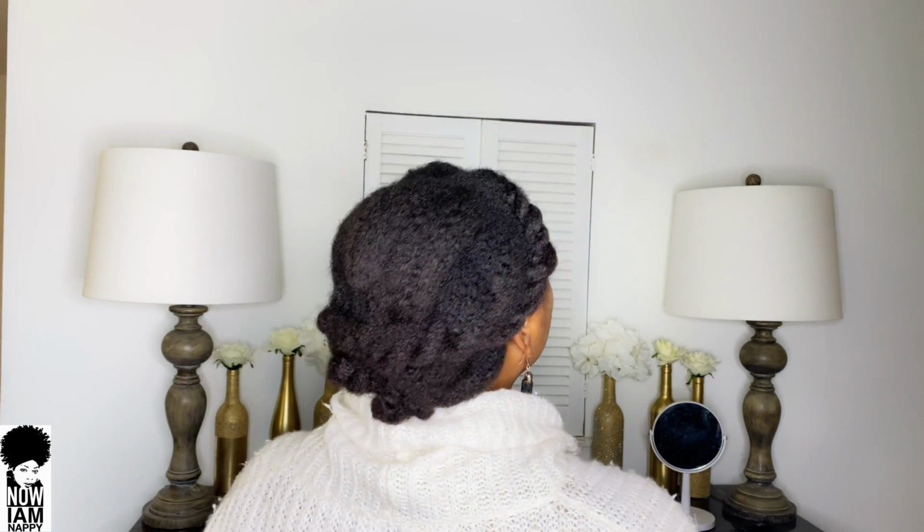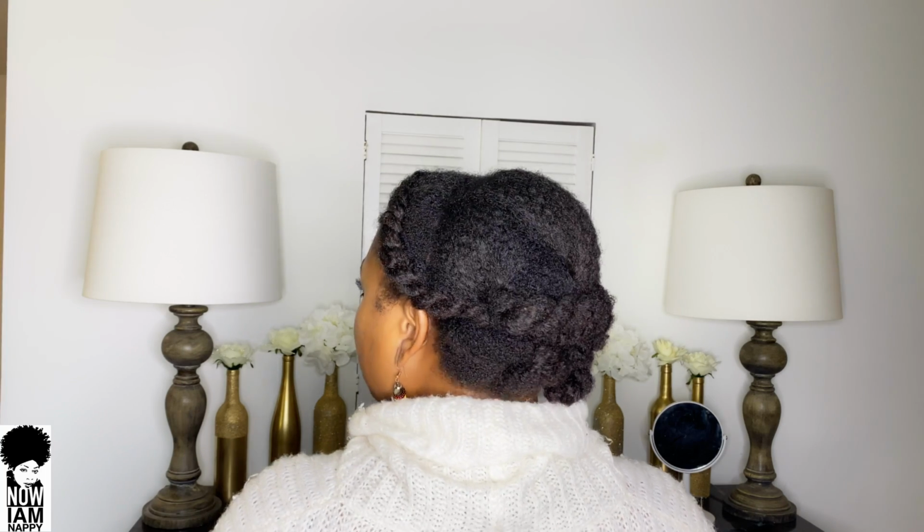Perfect. The style is finished. You have this beautiful, classy updo that you can wear for any occasion. Okay, time for the next style.